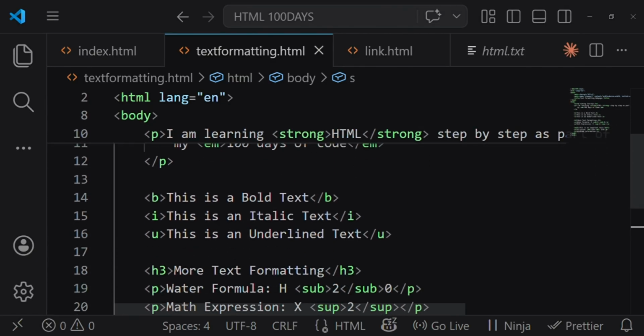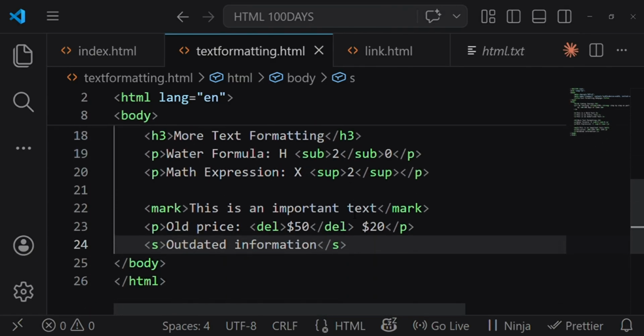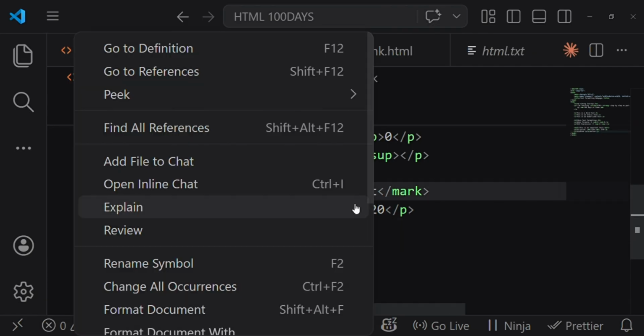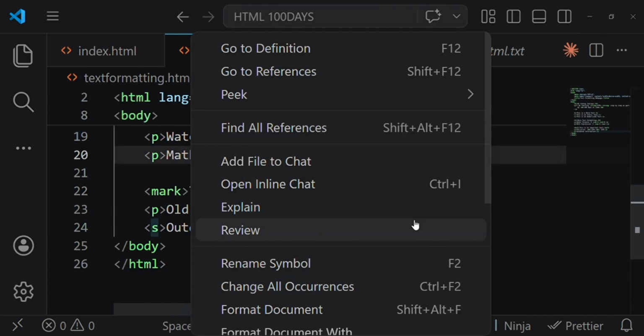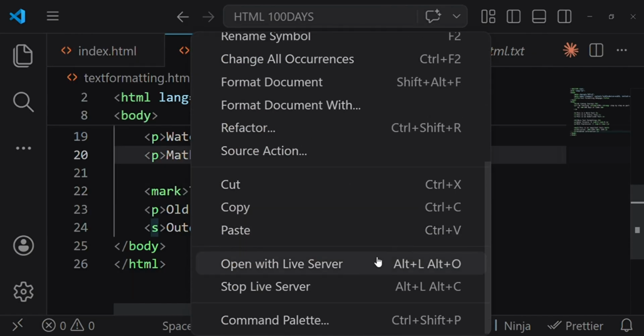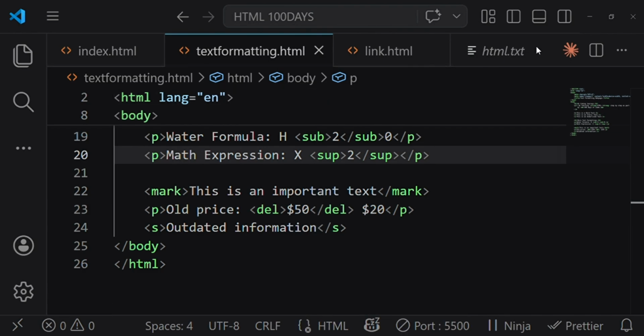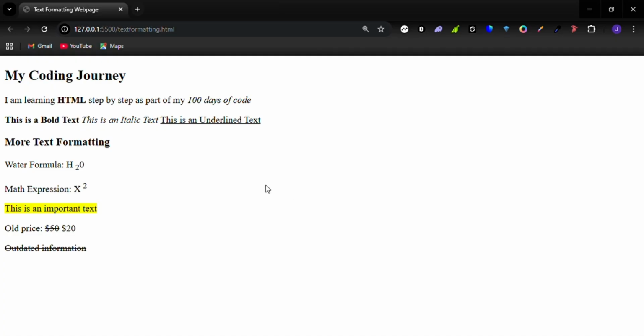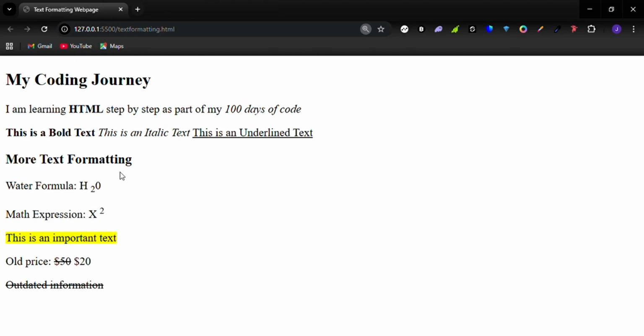I'm going to open with live server so you can look at the output. You right click on your browser and click open with live server. So we have this: our H2 for my coding journey.